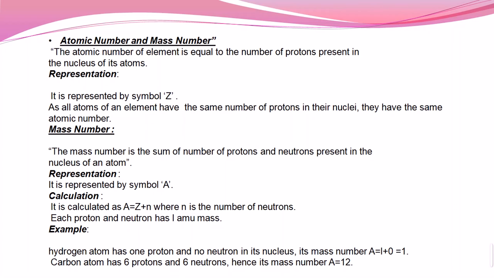Let's start with the atomic number. The atomic number of an element is equal to the number of protons present in the nucleus of an atom. It is represented by the capital letter Z. All atoms of an element have the same number of protons in their nuclei — the same atomic number. If an element has the same atomic number but a different atomic mass number, it contributes toward isotope formation. An isotope is an entity or element which has the same atomic number but a different mass number.